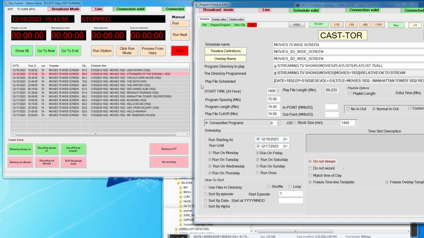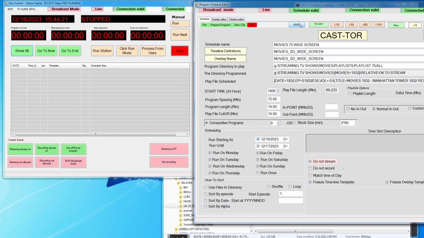I mean, you want, just, let's say you want, instead of 8, you want 4 hours or 5 hours, and you could say 5 times 60, and let's undo that, let's see what we get.